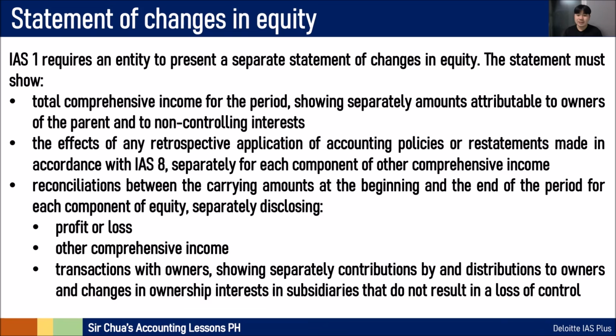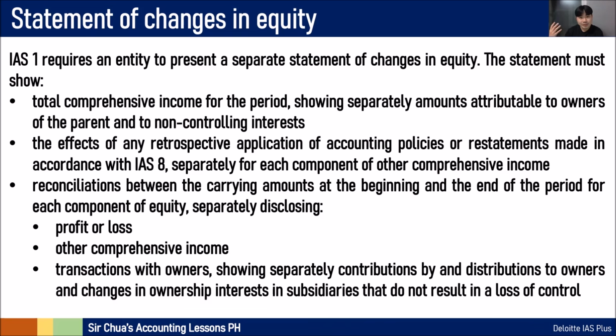Okay? But, kailangan daw po sa statement of changes in equity, nakalagay yung total comprehensive income. Tapos yun nga po, nakahiwalay yung owners of the parent and non-controlling interest. Any changes in your application of accounting policies. And then, reconciliation between the beginning and ending amounts of equity. Yun yung alam nyo, di ba? Na beginning balance of capital, tsaka ending balance of capital.